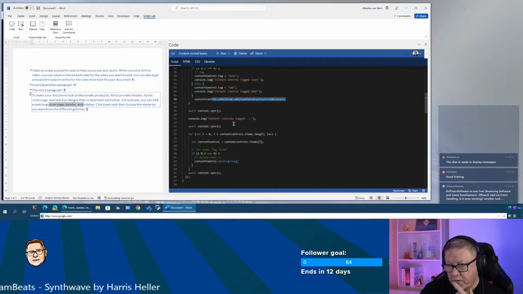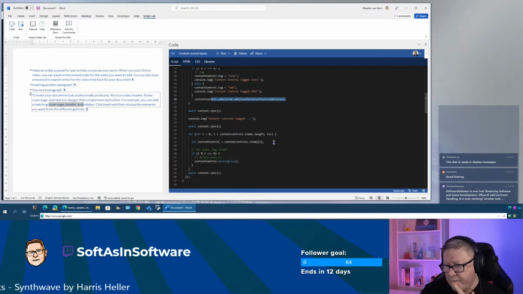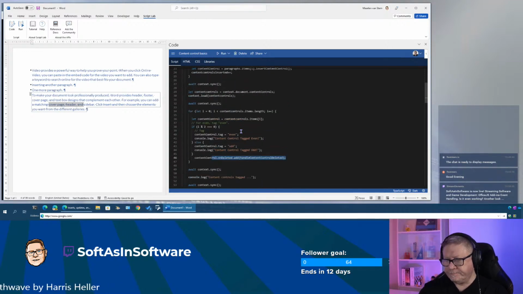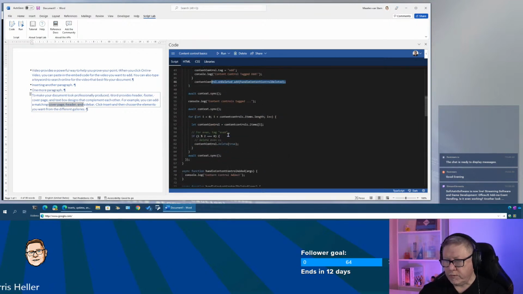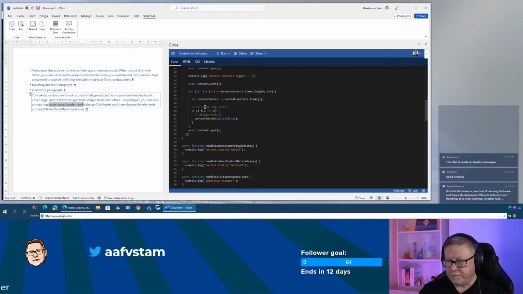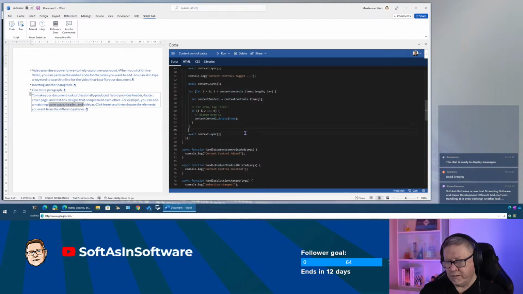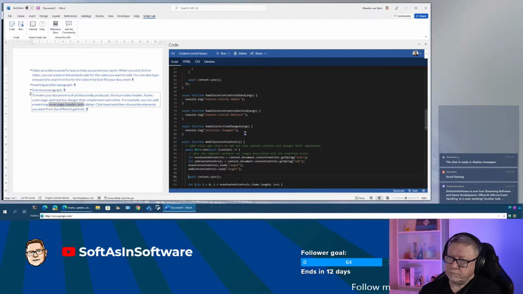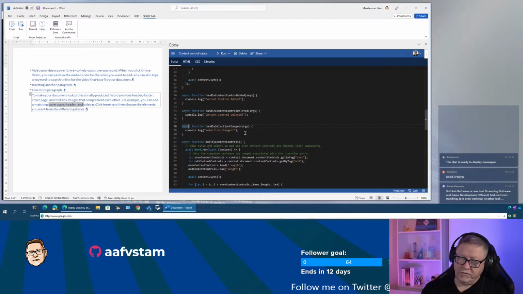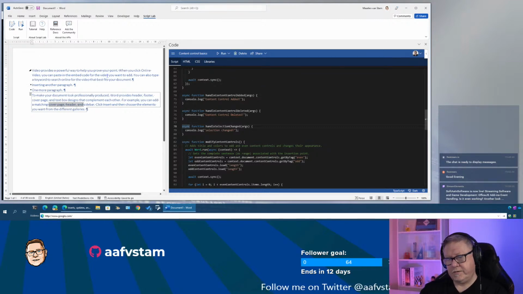Then for each content control, if the content control is even, it will be deleted, and in batch, so that should give us the delete event, hopefully.